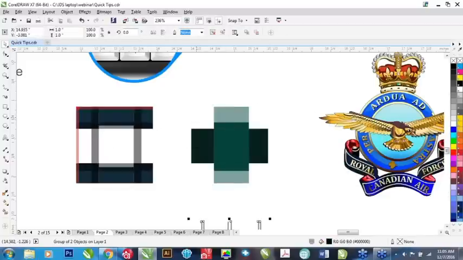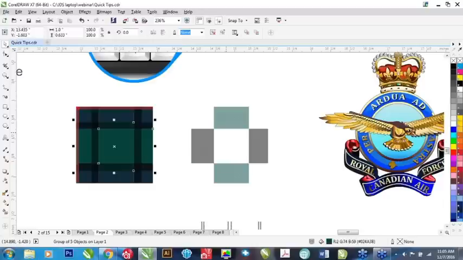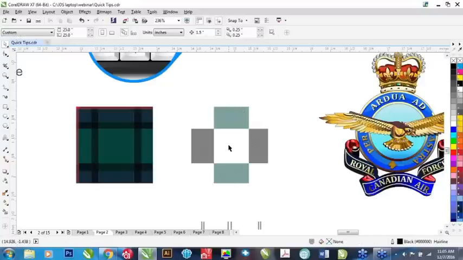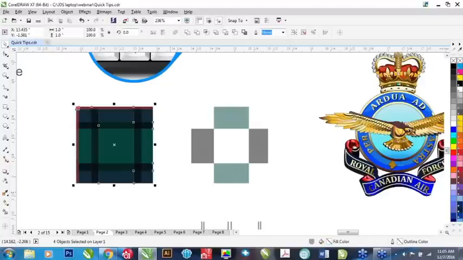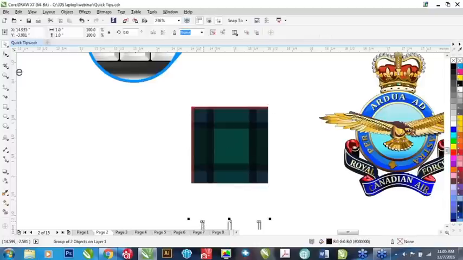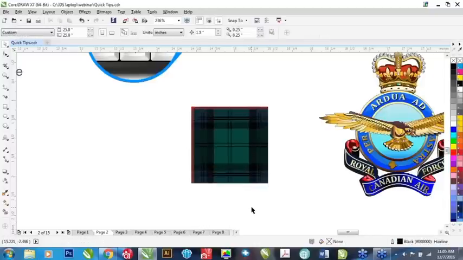So you can see you can move things out of the way. This is a rather complex design, so if I just wanted to change one component, I could open up my Object Properties Manager and identify it that way, but this is just a quick way to do it, using the nudge tool to push things out of the way incrementally. So when I'm finished, I can always bring all those components right back to where they were, so that my design is right back the way it was.